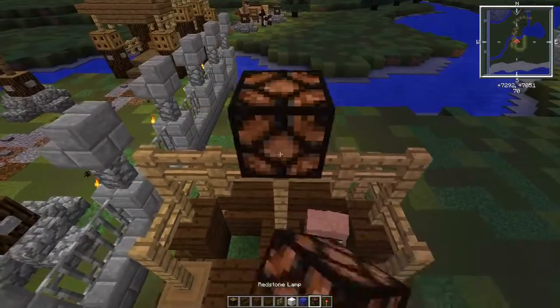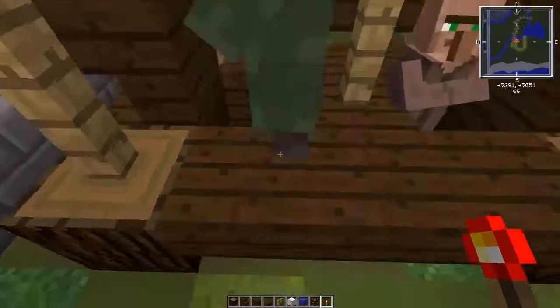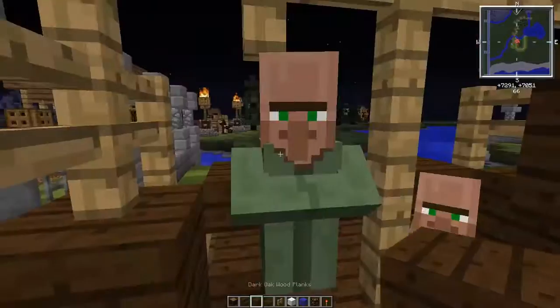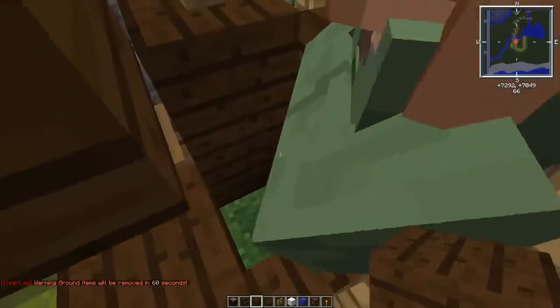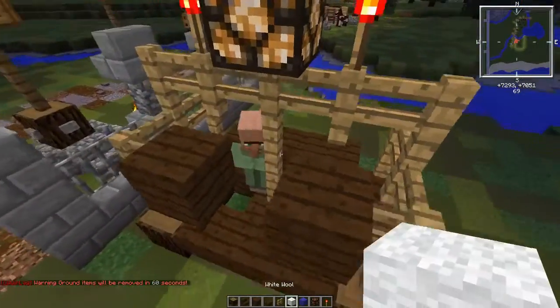Okay, at the top here we want to put our light and two torches there and there. Get in there, you silly man. Go on, big nose. Oh no. Go on in. Get. Okay, you can stay there.